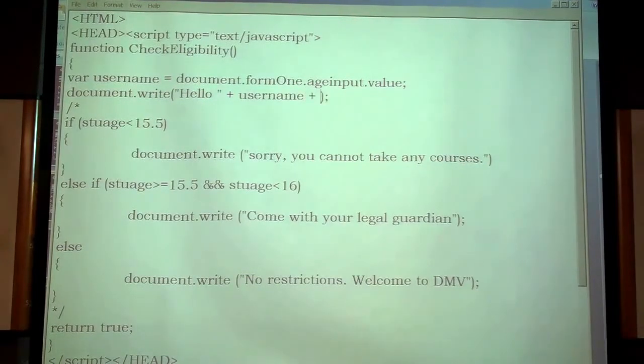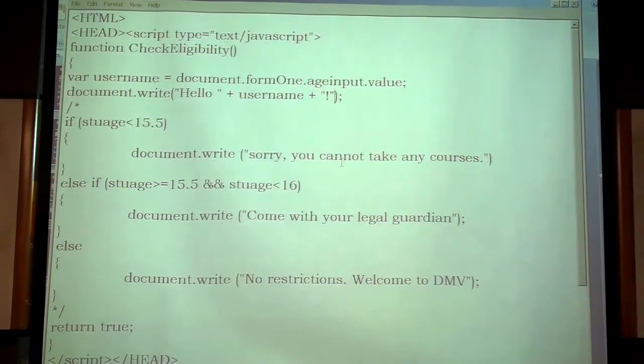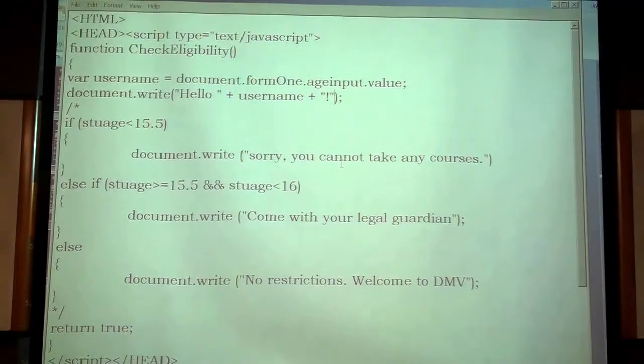If you like an exclamation mark at the end, no problem, we can do that too. That's how it looks. The very first line reads the value whatever the user provided in the text field. The second line greets that person. The next thing is to test it, because this looks great, but it's not tested.